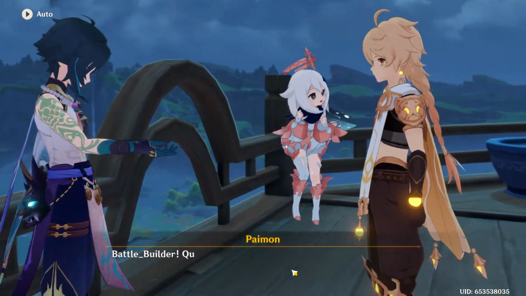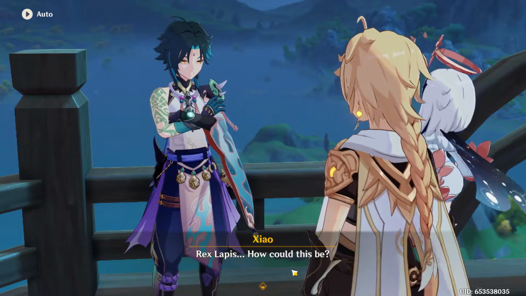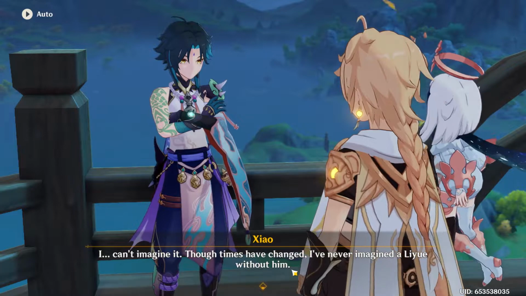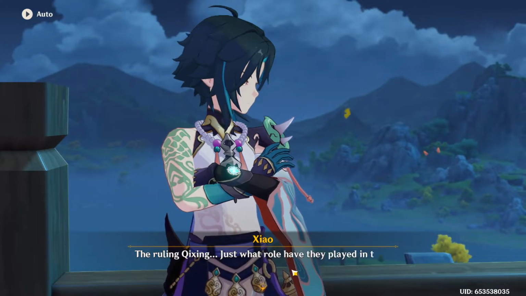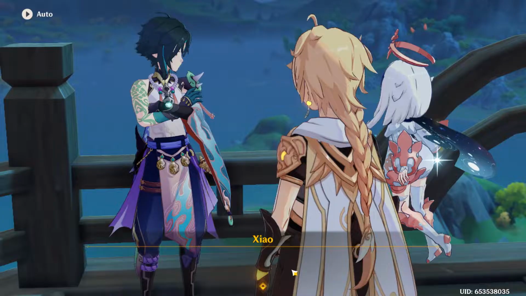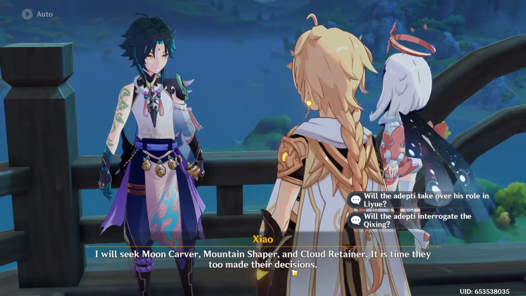Tofu. Quick, tell him everything before he finishes eating. Okay. Rex Lapis. How could this be? Okay. I can't imagine it. Though times have changed, I've never imagined a Liyue without him. The ruling Qixing. Just what role have they played in this? Yeah. I will seek Moon Carver, Mountain Shaper, and Cloud Retainer. It is time they too made their decisions.